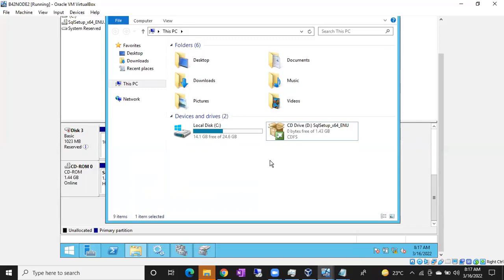Any issues, any doubts on the storage side, guys? Is it simple? Do you feel it is simple or is it a difficult task? Difficult only, sir. Okay, yeah, somewhat it will be difficult for the first time, but if you are comfortable for the first time, then it will be easy for the next time, guys.